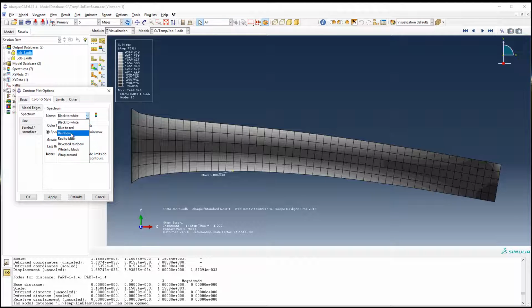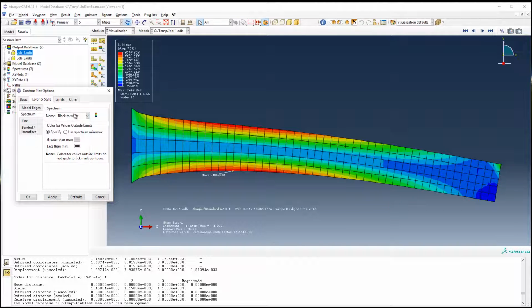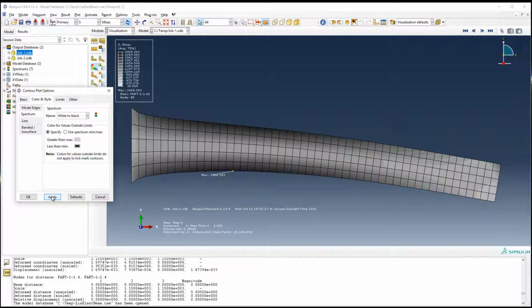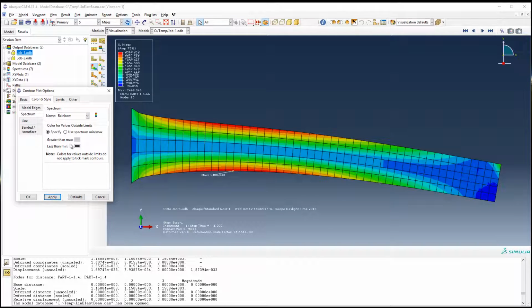Okay, so you have blue to red. You have rainbow, which is the classic one, and what else is there? White to black could also be interesting. If you want to save ink, you have lots of high values but no low values. White to black. Or the other way around, black to white. Never mind that. Change this back to rainbow. So those are the colors. So you can see what the colors are representing.